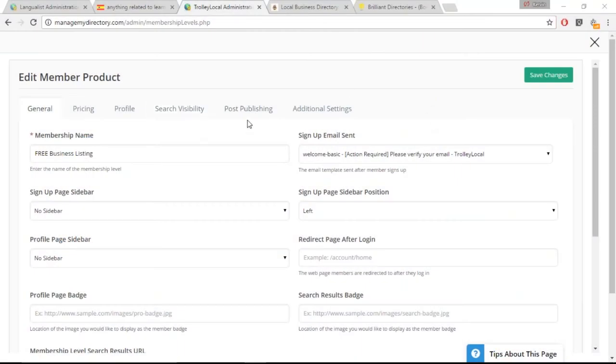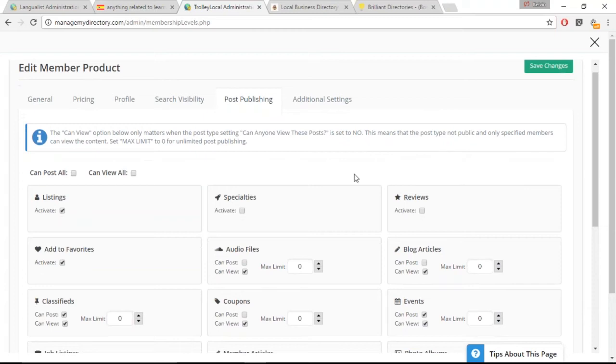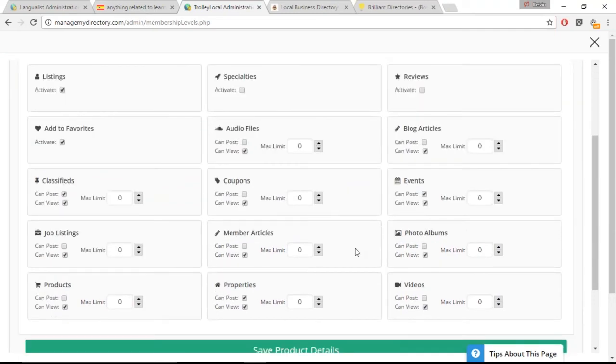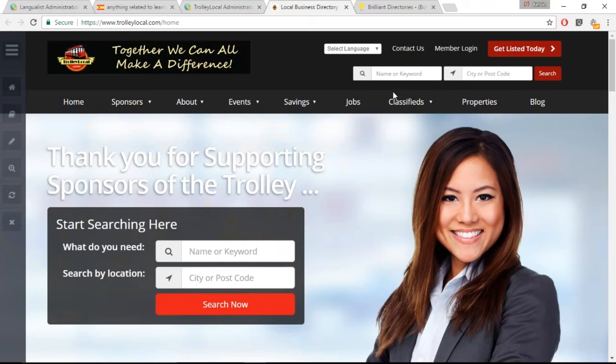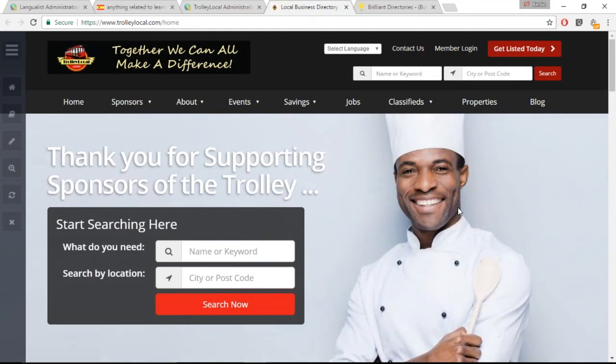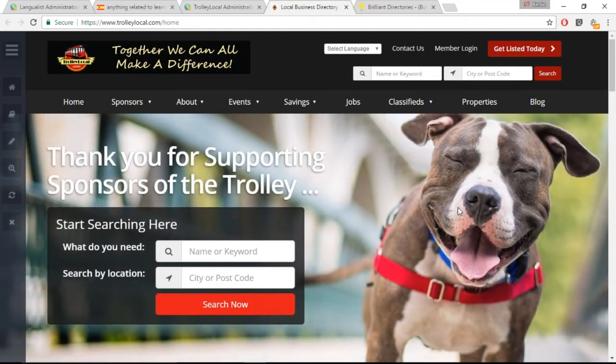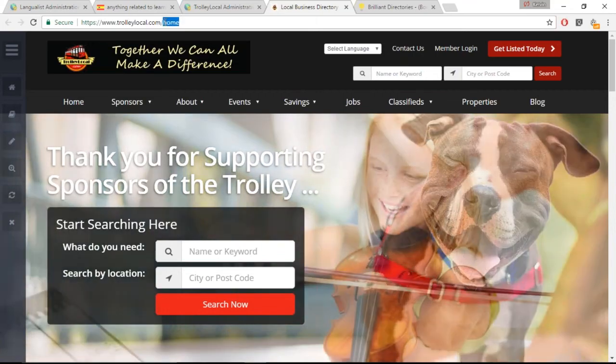All right, John. What you're referring to is in the membership levels, where you have different checkboxes. One is for your member articles, and another is for a blog article. By default, the blog is /blog, and the member article is /articles. Most people use the blog articles for the primary blog of the website. You have a branded website, and when you post an article, you want to make sure other members or companies can't hijack your blog and post stuff that's not in line with your brand. So you're able to completely control all of the content posted on /blog.